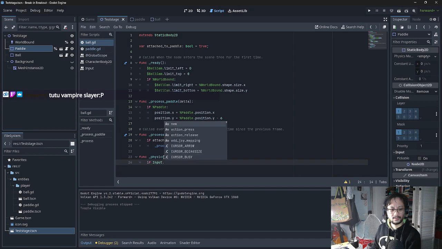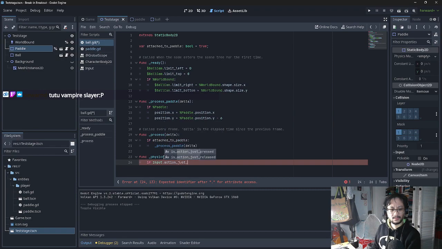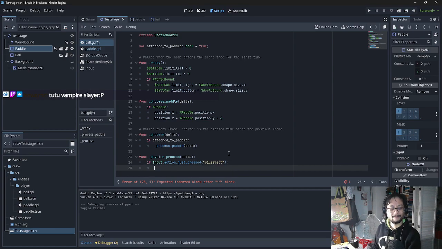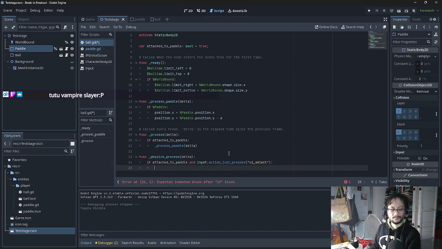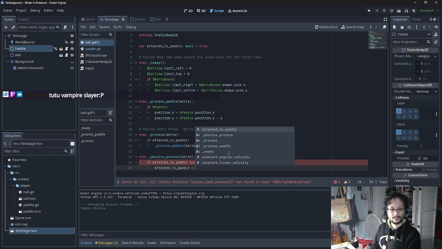If input action just pressed UI select. Was it UI select? I don't know. If attached to paddle and attached to paddle is false.